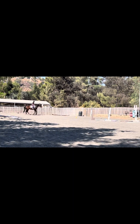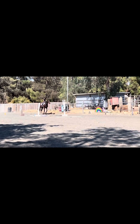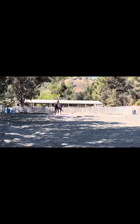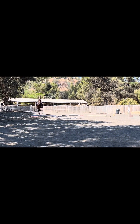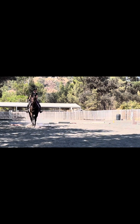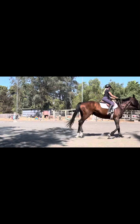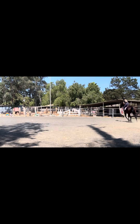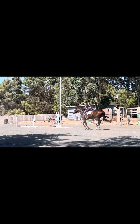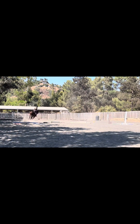Right here we actually did a walk-to-canter transition but my dad didn't get it on video, sadly. And then we went through the poles and did this little horse thing — went through the trot poles. He wasn't too wiggly through that, but he's always wiggly. Then we got a counter transition, which was really nice. And then we went across the diagonal — I was hoping for a lead change, and we actually got the lead change.